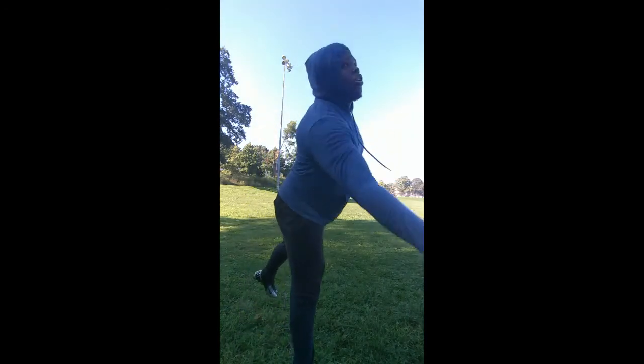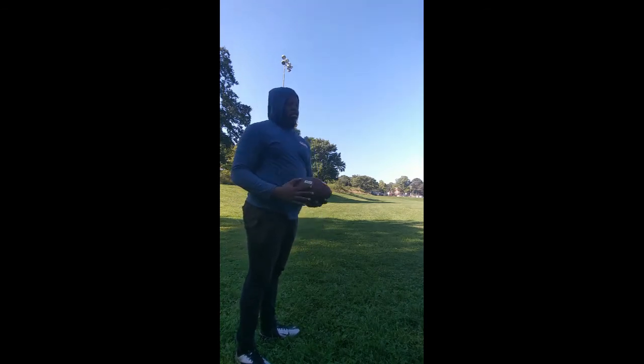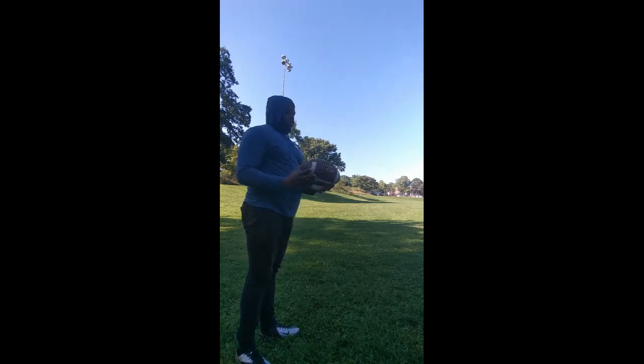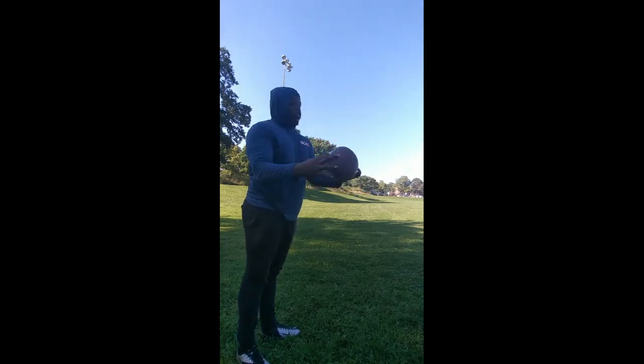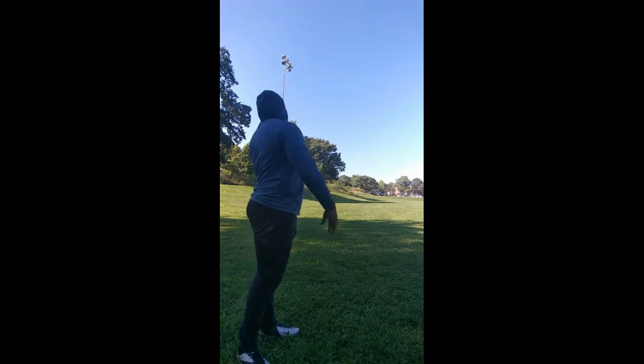The next drill is to test the vestibular ocular reflex, the VOR. This is going to be a simple pass-the-ball-over-the-shoulder drill. You're going to have a partner on this one, and what I want the partner to do is pass the ball over your head. You want to look towards your partner and follow the ball over your head. There's going to be a dead spot where you're unable to see the ball. That is apparent, especially with a helmet. You want to act like you have a helmet on, so you're not going to be able to see it.